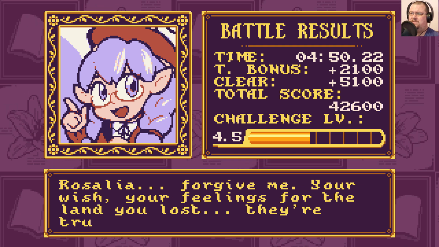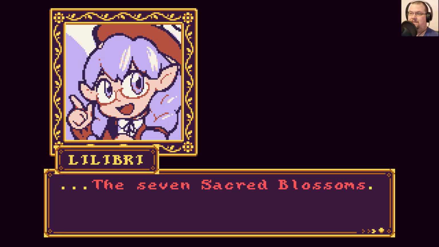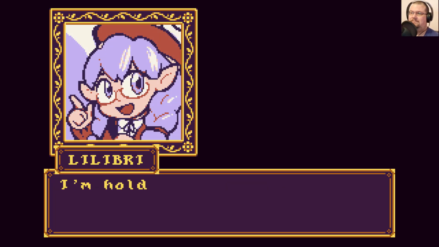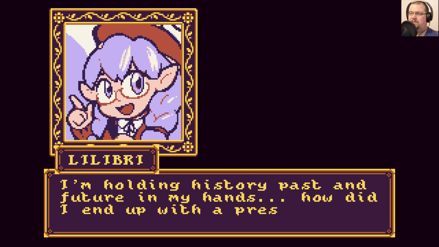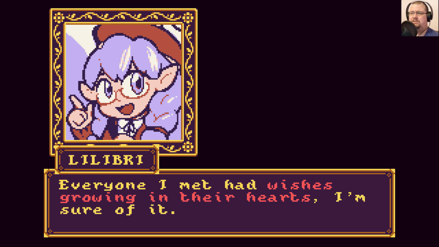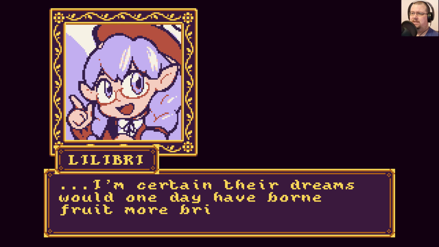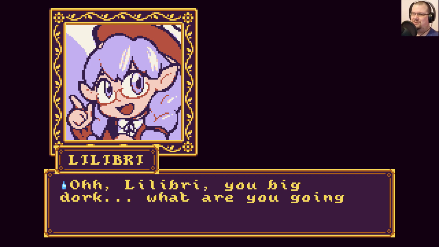Rosalia, forgive me. Your wish, your feelings for the land you lost, they're truly worthy, but... But? The 7 sacred blossoms. I'm holding history past and future in my hands. How did I end up with a present so much bigger than I've earned? Everyone I met had wishes growing in their hearts, I'm sure of it. If I hadn't plucked the means from their grasp for my own ends prematurely, I'm certain their dreams would one day have become born fruit more brilliant than mine. Born fruit, not become fruit.